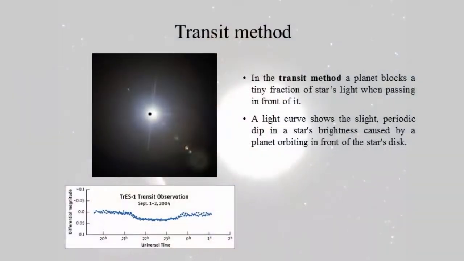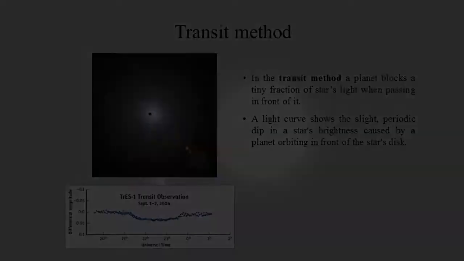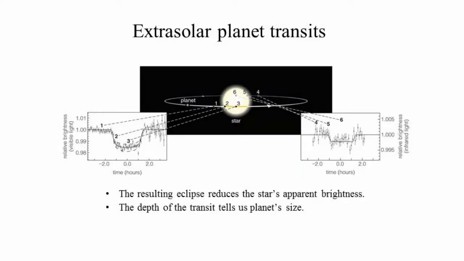Now again, this dip is very small, often perhaps only 1% of the light, or sometimes even less, but the amount of the dip, in other words, the depth, how much light is being blocked, gives us a first good idea of the size of the planet. Is it a small planet blocking the light, or is it a larger planet blocking the light, as you can see in our diagrams? Well, we can go further.